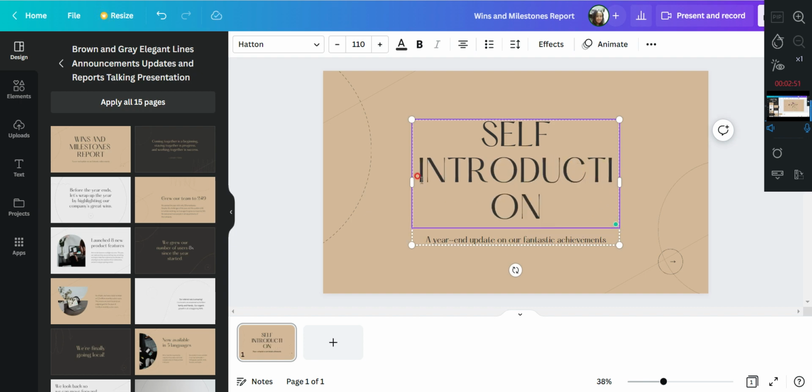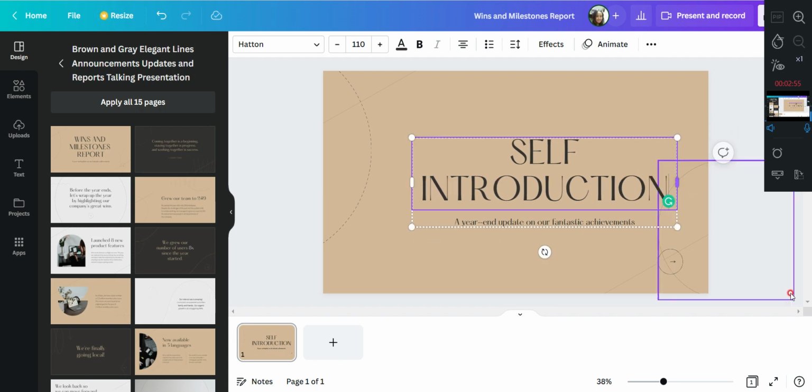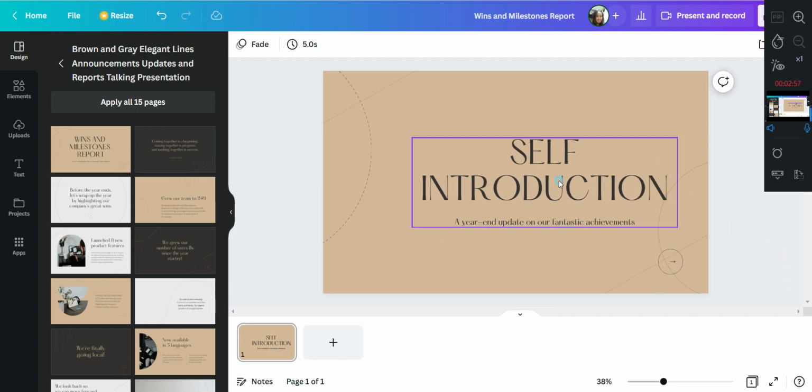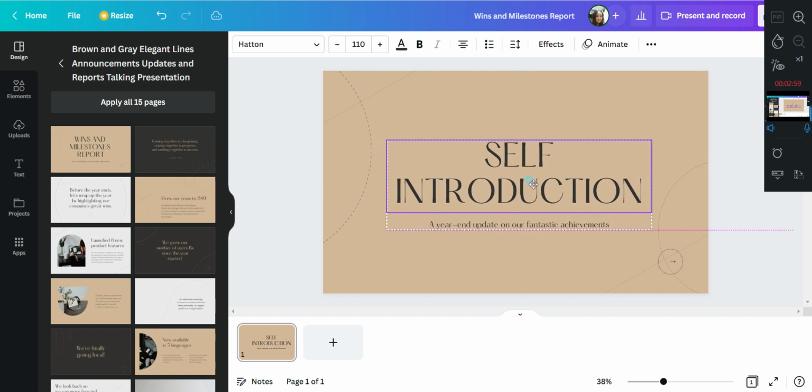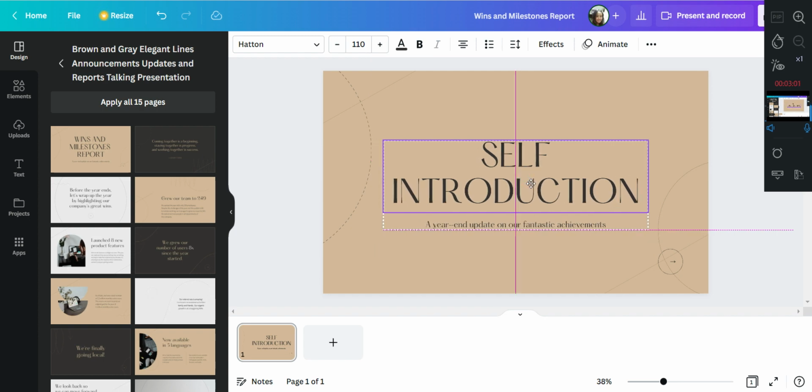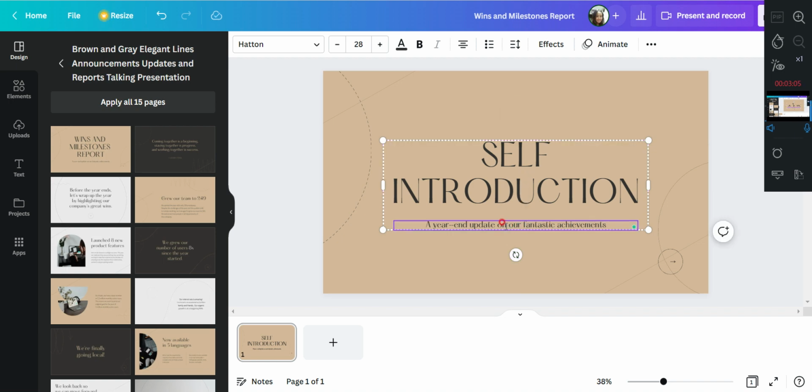Oh no! So you can just move a little bit like this and then just align this to the center. It's really easy because you can see the lines over here. And then I'm going to put in my name. So for example, Jin Young as my name.